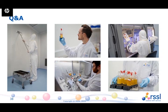Okay. Still a little bit on the hand sanitizer side of things. Orla has asked, should a different disinfectant be used for gloves rather than for hands and surfaces? Yes, generally that's the case. The disinfectants used for hands should really contain some form of moisturizer like glycerin, because you don't want hands to dry out, and as we're all sanitizing our hands far more often, you don't want to get cases of dermatitis. So generally for bare skin, it's better to use ethanol or in a denatured form, what sometimes used to be called IMS or industrial methylated spirit, denatured ethanol with some glycerin in it.